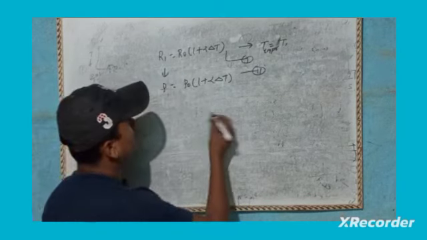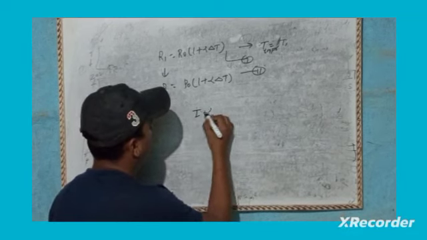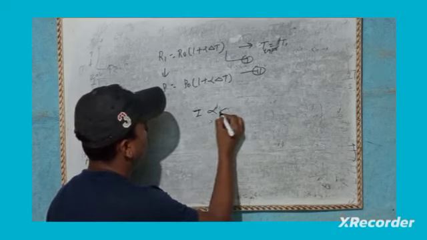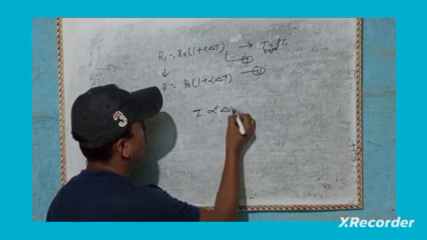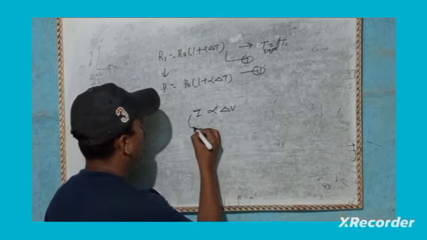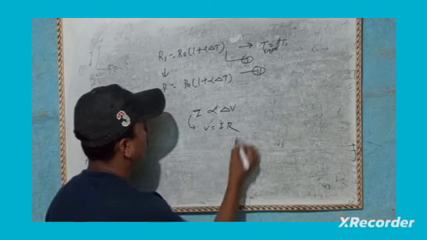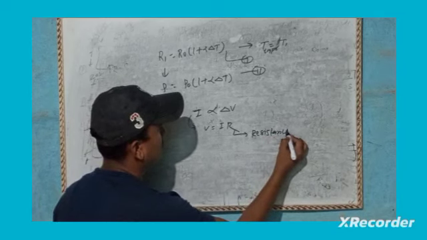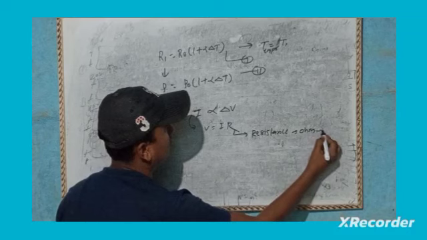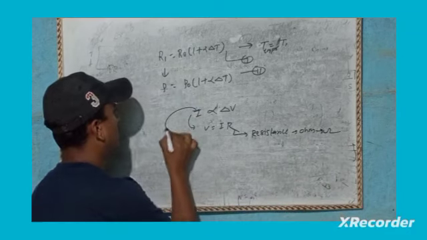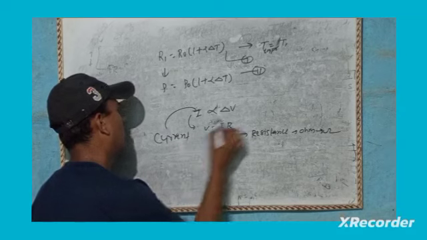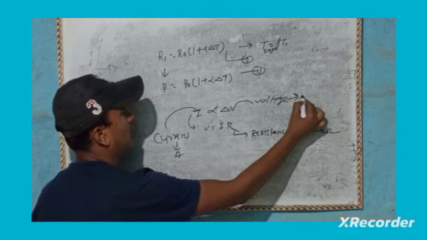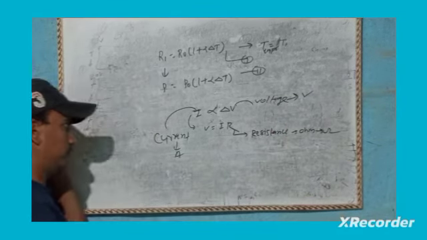What does Ohm's law explain? See, I is directly proportional to potential difference, and if you modify it, you get V is equal to IR, where R is resistance, SI unit ohms, and this is the symbol. What is this? Here I is current. What is V? Voltage. The SI unit of current is ampere, the SI unit of voltage is volt. Yes or no?